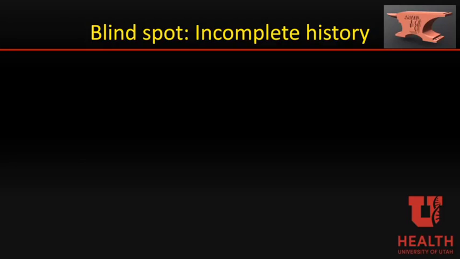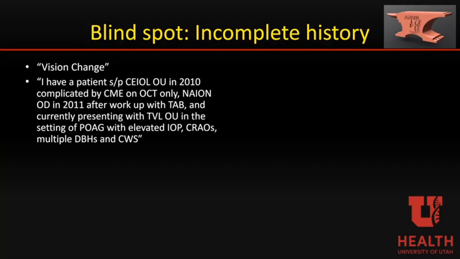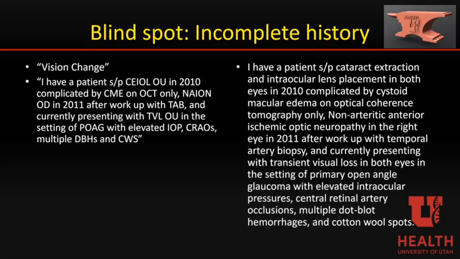So here's an example of an incomplete history. We have a patient with vision change. And while this frequently is the type of history we may be provided, sometimes we have too much information, we have to decode that. So this is a better history taken from the same patient's clinical note. And when you decode the acronyms, that's actually the clinical history. So once you've decoded that clinical history, then you have to make the decision about type of protocol for better orbital imaging.